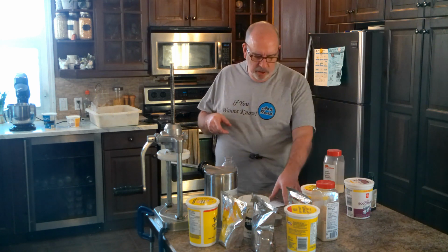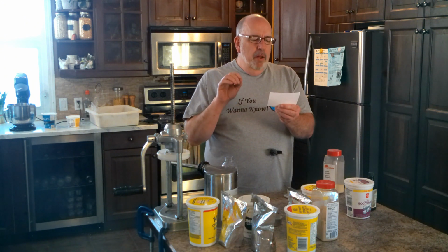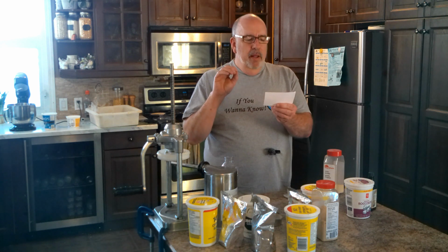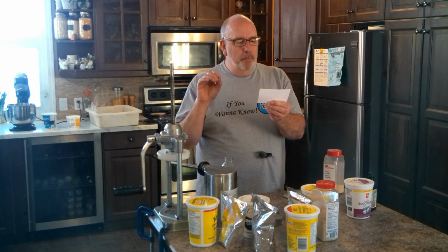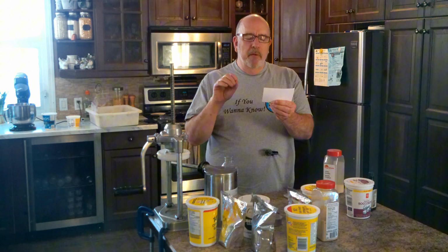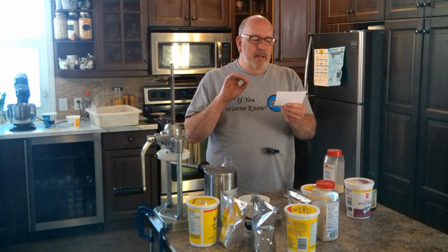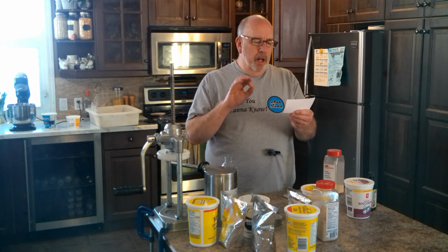Cool. Okay, and again, the recipe, let me read it off to you since I have my glasses on, is 15 grams salt, 3 grams white pepper. Now remember, this is for 1 kilo, right? 0.5 grams ground mace, 0.5 grams ground coriander, 0.5 grams ground allspice, 1.5 grams of paprika, 0.5 grams of ginger, 1 gram of garlic. I always add a little more because I like the garlic. 3 grams of cure, 10 grams of binder, and I'm using a milk binder, so these will actually be gluten-free. And then 100 grams of water.